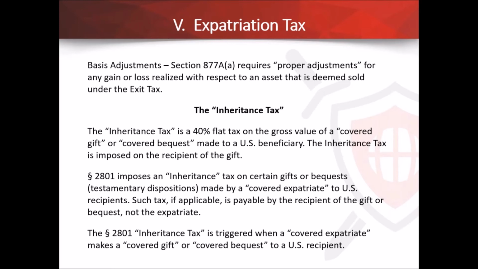Basically, when someone expatriates and they pay their mark-to-market tax, what we could surmise is that the IRS does not want the individual to then start moving assets back into the U.S., because sometimes the mark-to-market is actually low tax. Sometimes there's not a lot of gain. And so they created this inheritance tax where you can't start gifting assets back to people in the U.S. Basically, it's a tax imposed on the U.S. recipient. I think it's 40%. Yeah, it's 40%, similar to the highest rate of the estate and gift tax, on the U.S. recipient. I do not see a lot of compliance with this. I don't know how much this comes up practically. It's just something you should make people aware of if someone leaves the country.